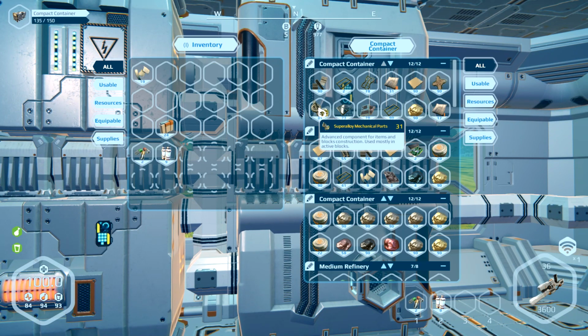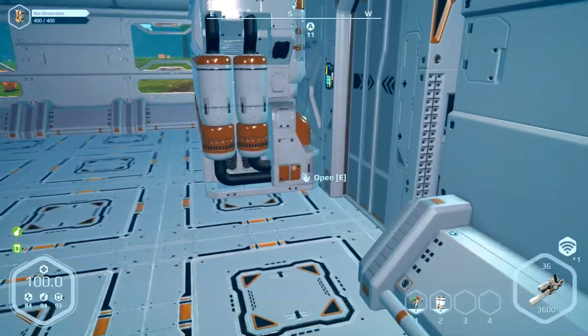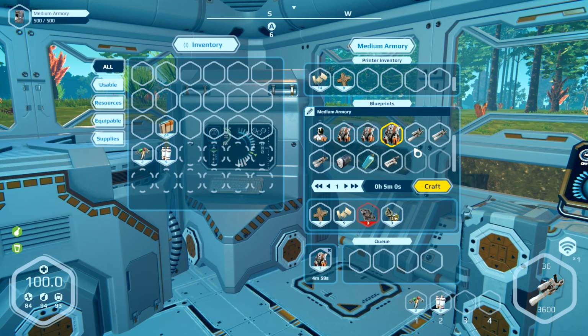So we need some components for the jetpack. I already printed off, made up some of them that we need. Can't remember what all the components are. So jetpack, what do we need? We need, here's that. That. Oh, I did get it right. Okay, so let's make the jetpack.